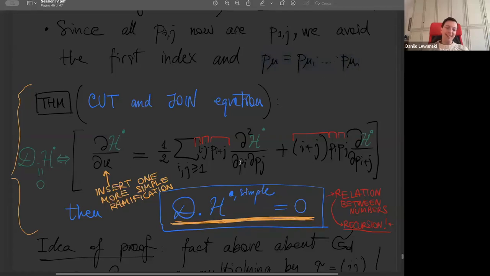So now basically this equation tells you that if you are removing one simple branch point and you're decreasing the Euler characteristic of the surface, this is the same thing as taking 1/2 times all of the ways of adding two ramification profiles with ramification index i and j, but then you need to remove one that has ramification profile i plus j. So when you multiply, you remove it. When you differentiate, you add it. It looks like exactly the opposite of what you're meant to do, but this is how differential equations work. And then you weight it with some stuff.